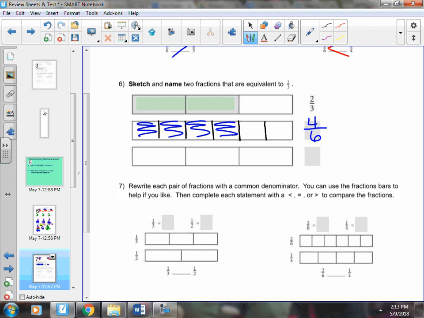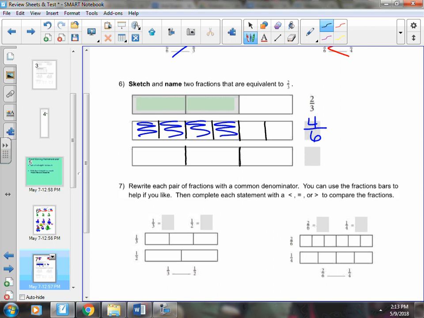And I can see that 2/3 is exactly the same as 4/6. I knew that because I can multiply the top by 2 and the bottom by 2, but I can also tell just by looking at the shaded stuff. The gray shaded stuff looks the same as the blue shaded stuff. Maybe multiply the top and bottom by 3. You could also multiply the top and bottom by 4.